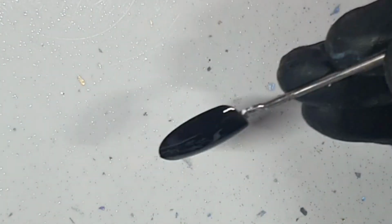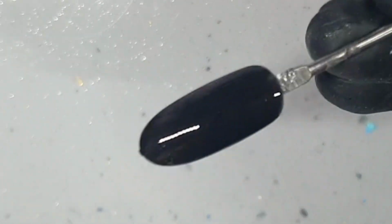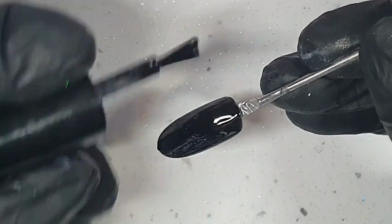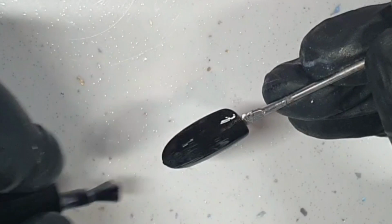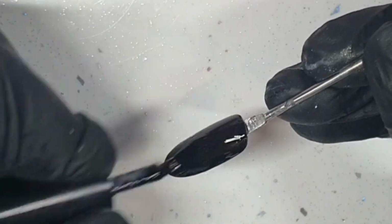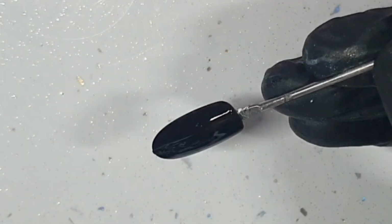I have painted one pop with Blackout by Diamond Glitters. How's that for one coat coverage of black? I'm going to do a second one, and then I've done one with white as well, Alaska by Perfection, and I'll do a bit of each of the spider gels on each nail to see how well they show up on the 2 colours. Pop that in the lamp.